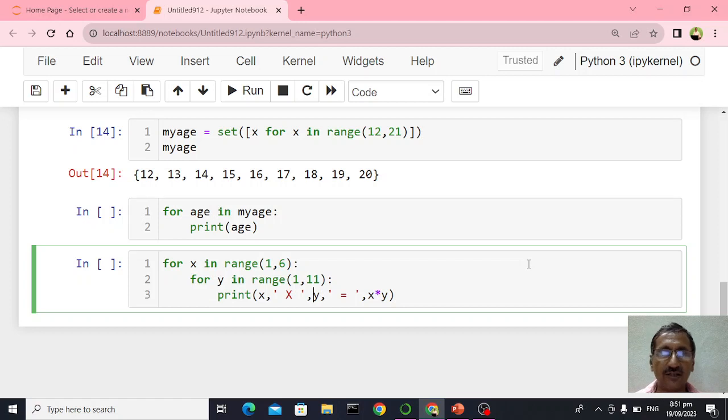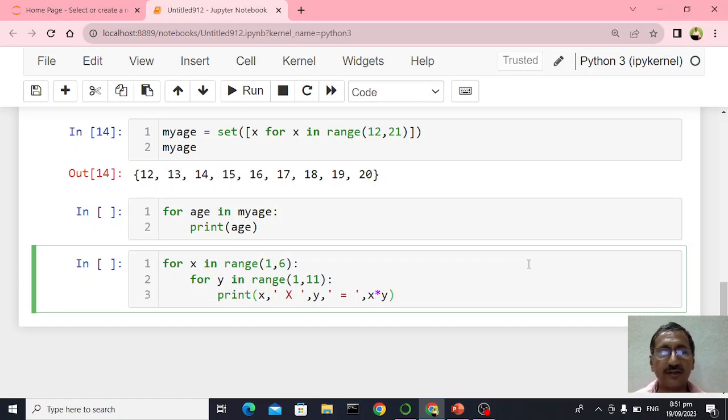So 1 into 1, 1 into 2, 1 into 3, like that up to 1 into 10, which will be 10. Is equal to will be displayed as it is, into will also be displayed as it is, and x into y will be the product. Then when x becomes 2, y again starts from 1 to 10, so it will be 2 into 1, 2 into 2, 2 into 3, up to 2 into 10.